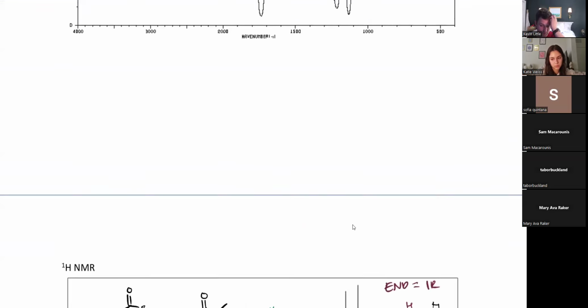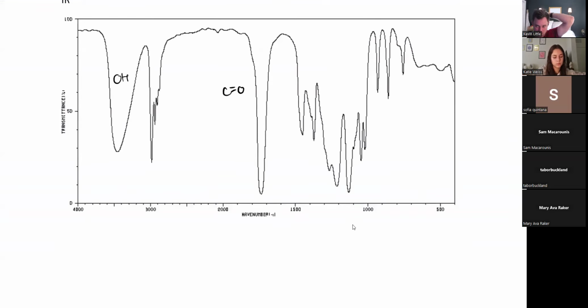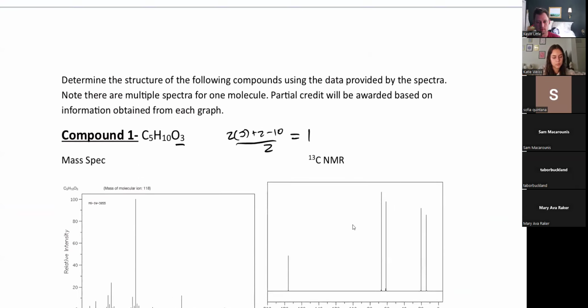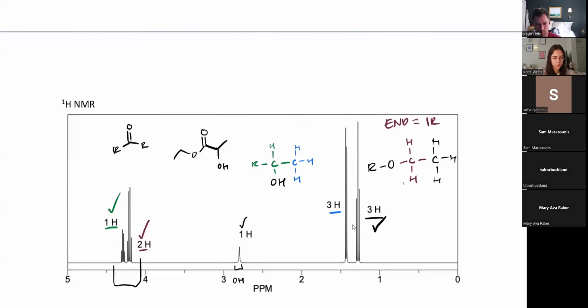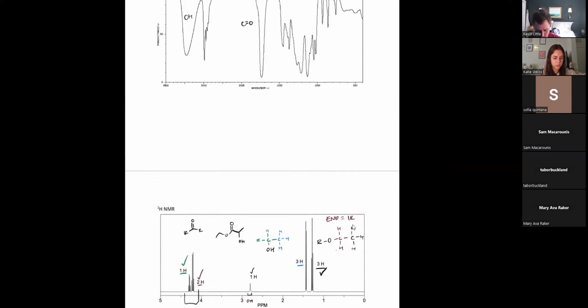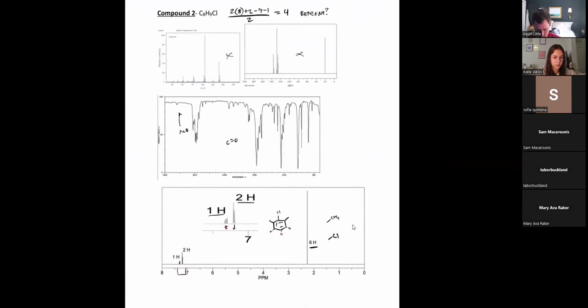But yeah, so just make sure that you've got your fragments, you've got the big idea of what are the different ways these carbons are connected to each other, what are the different hydrogens, and then start piecing them together using the best logic you can with the splitting and integration and shift that you have. All right. So that's the whole practice test.